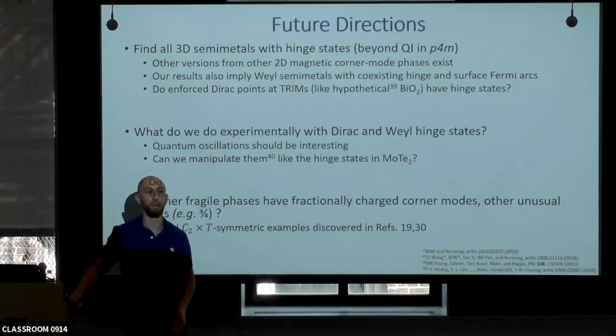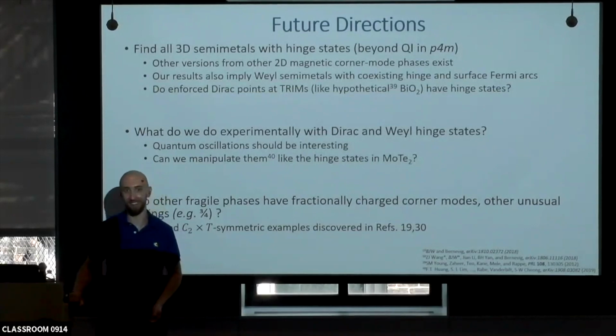I'm just wondering if you have anything to say about your future work point: if enforced Dirac points have hinge states. Do you know anything in this direction already? No. Oh, okay, because I would be very curious about that. Yeah, the materials for enforced Dirac points aren't great, so it wasn't an immediate focus. But a major material question is whether this is a property of every single Dirac point. If it would be a property of that, it would be pretty cool. That's why we're looking at it.